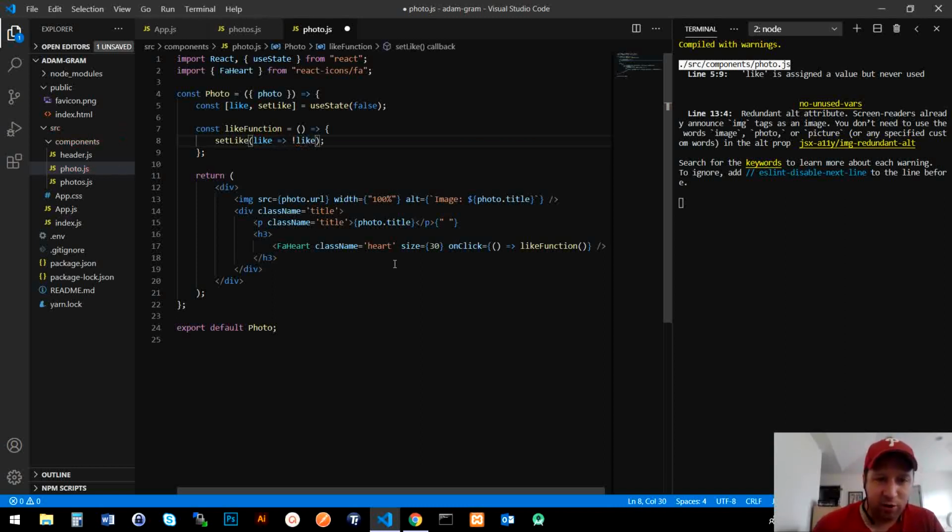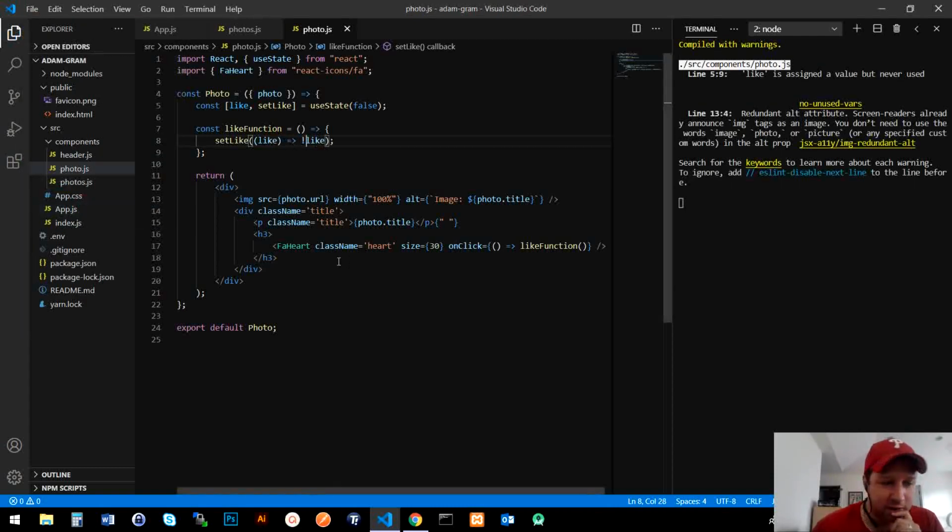So whatever state it's in at the time of this button being clicked, we're going to set it to whatever is not that state. Right? Good. Glad you got that. All right, let's save this.